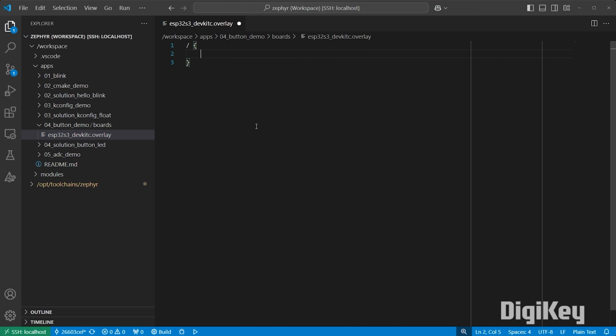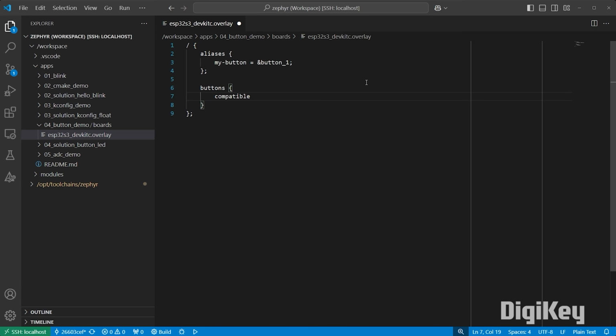We're going to start off by creating an alias underneath the root node. So we're going to say root node. Let's modify the aliases node, and you will see that this gets combined with all the other alias properties that were defined for us. And we're going to create a property my-button. Remember, property names need to have dashes, not underscores, but labels should have underscores. So we're going to attach the alias my-button to the node called button1 that we're about to create. I'm going to go ahead and end the root node with a semicolon, otherwise the Devicetree compiler will yell at us. Remember that buttons node we saw earlier, we're going to do the same thing.